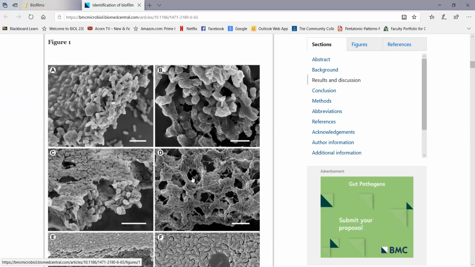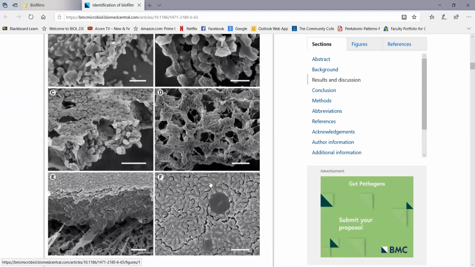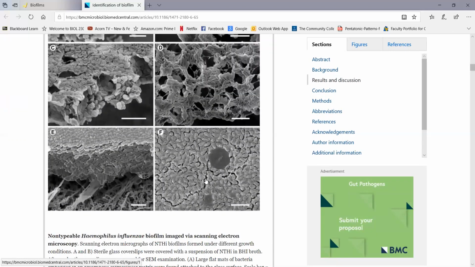Here we see the water channels further developed with the bacillus-shaped bacteria still in the glycocalyx. And especially in this illustration here, we see it nicely. So this is a major water channel, one of these up here. But then if you picture this like a neighborhood, this would be a major road going to the neighborhood, and these would be the minor roads running throughout the neighborhood. These are minor water channels so that all parts of that biofilm are eventually getting nutrients and oxygen, water and such.